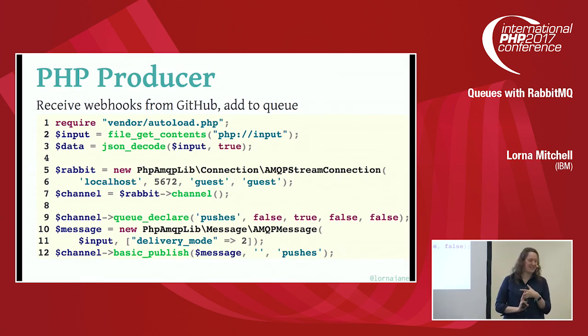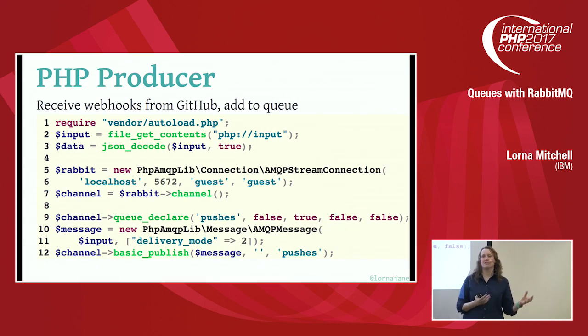We connect to RabbitMQ. And this is a pretty straightforward AMQP stream connection. The library for Rabbit has very good support. So if you need to also use SSL and certificates and those kinds of things, we have support for all that. It's not brilliantly well documented, but it is there. And this is all running on a VM. So it's just localhost, Rabbit's default port, which is 5672, and its default credentials, guest and guest. I keep all of my demo apps on local VMs using default credentials in the hope that that will help me to work a demo under pressure at some time.